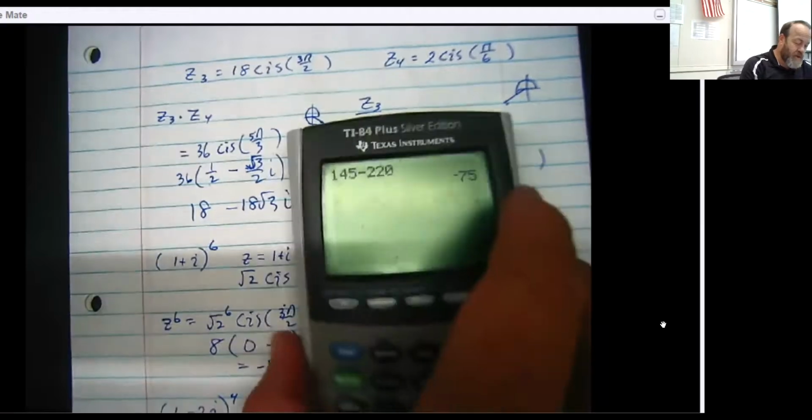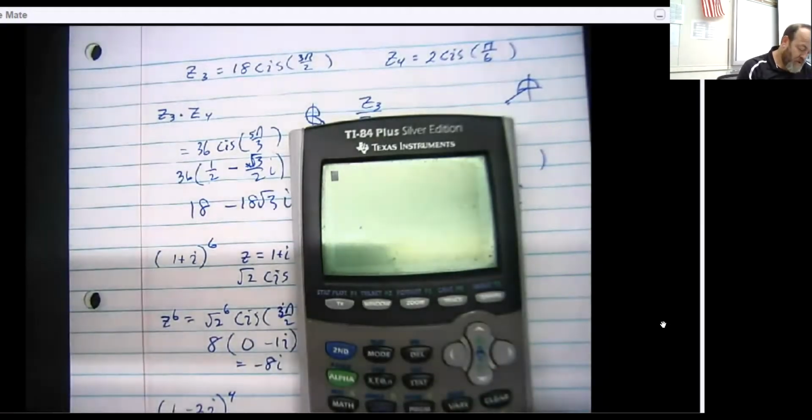Now, there are things that you can do to check your answer. You could hit 1 plus i on your calculator. Now, i is actually just above the decimal point on the calculator. If you hit second decimal point, that's your i. And if you raise it to the 6th, my calculator does a nice job to check that answer. Again, I am only using that to check my answer. And I could do similar things to the problem above.